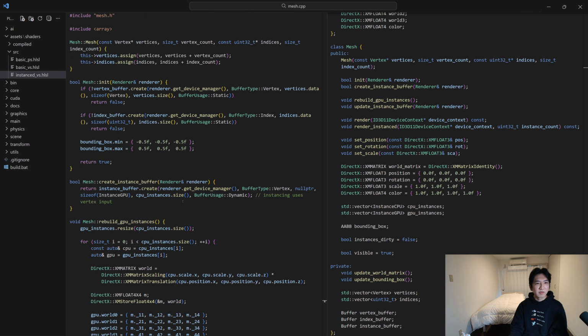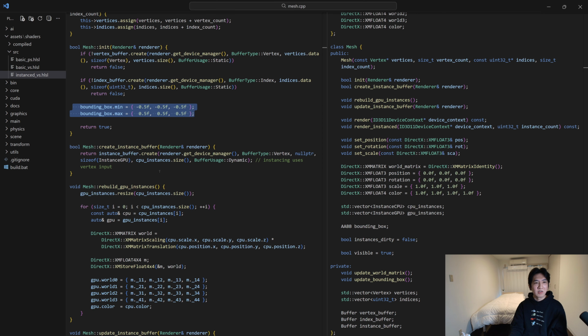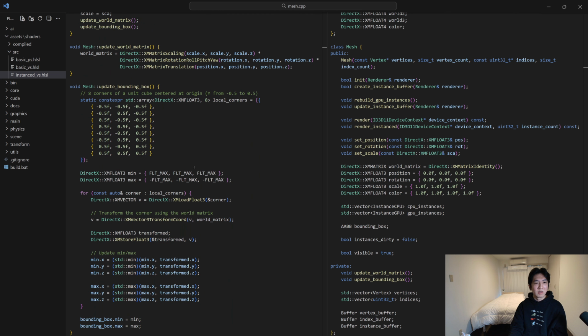And also my equations were slightly broken because I was not initializing the bounding box whenever meshes get initialized. So I now initialize the bounding box to these values, minimum and maximum value.